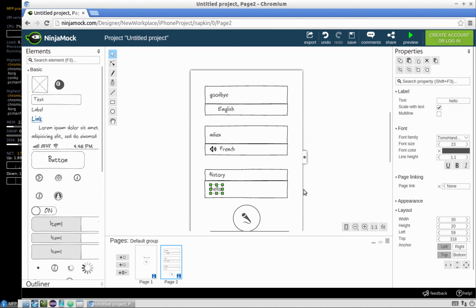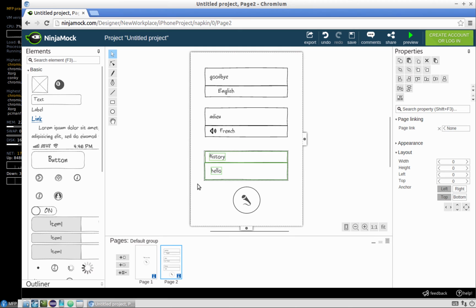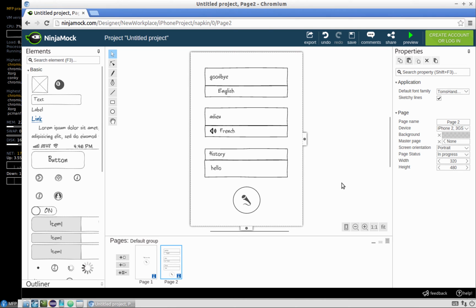Yep, so just like this. This is how our app will look like. I will move it a bit up to look a bit nicer, but in general this is our app.